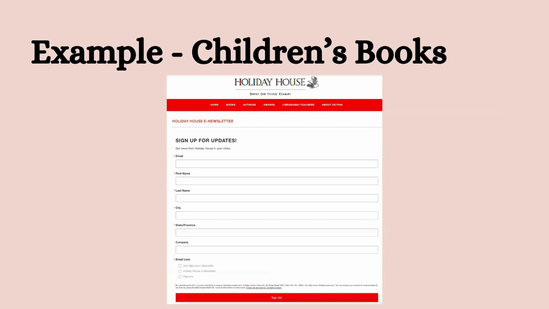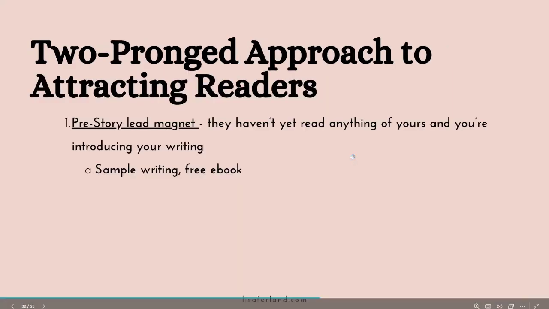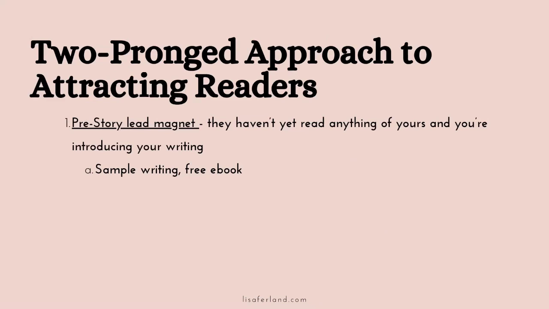Classic example of what not to do. This is a traditional publisher. Oof. Sign up for updates. Get news from Holiday House in your inbox. Email, first name, last name, city, state, company, and then which email newsletter do you want to join? How about none? Okay. So that's an example of what not to do.